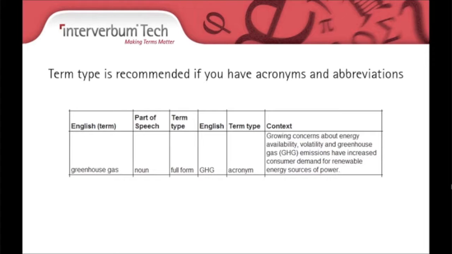Regardless of whether or not you'll eventually use a database, you should, in fact, identify the type of terms. And also, when you come across an acronym in your list of terms of a glossary, sometimes they're there with no full form at all. Now, how do you expect translators to translate an acronym without any indication of what it means or what its expanded form is? You'd be surprised how often I see this.